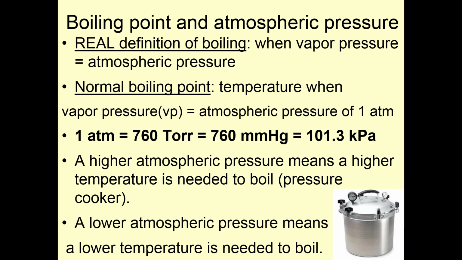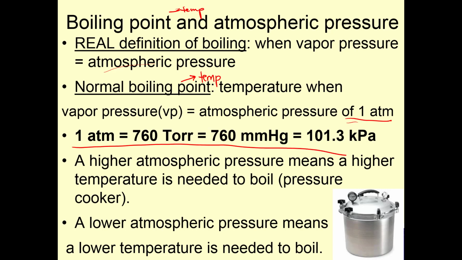And then we have a definition of normal boiling point. What's normal? Normal boiling point is the temperature when the vapor pressure from the liquid, so the particles of the liquid that have already turned into a gas, is equal to an atmospheric pressure of 1 atmosphere. So we're defining atmospheric pressure to be 1 atmosphere. And the vapor pressure, when that happens, is going to happen at the normal boiling point. So boiling point is a temperature. Right? Boiling point is a temperature, but it's the temperature when the pressure from the liquid turning to a gas and the gas pushing down are equal.